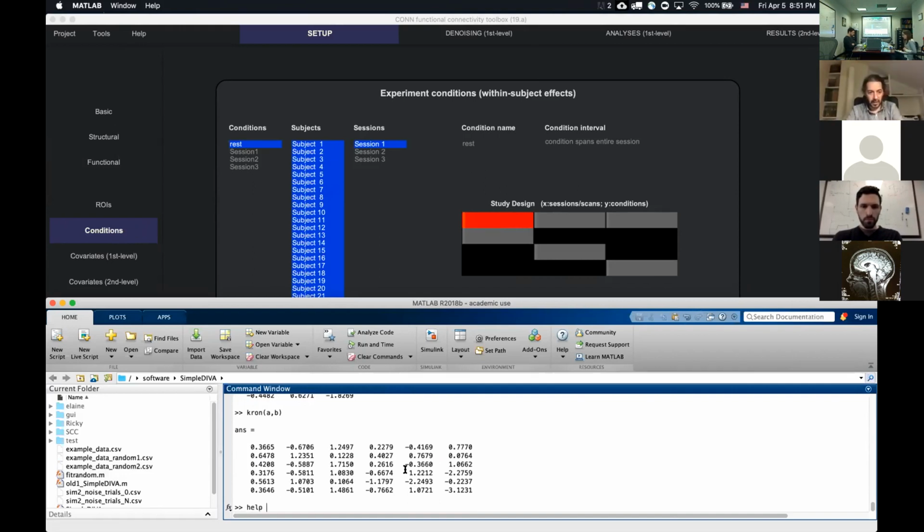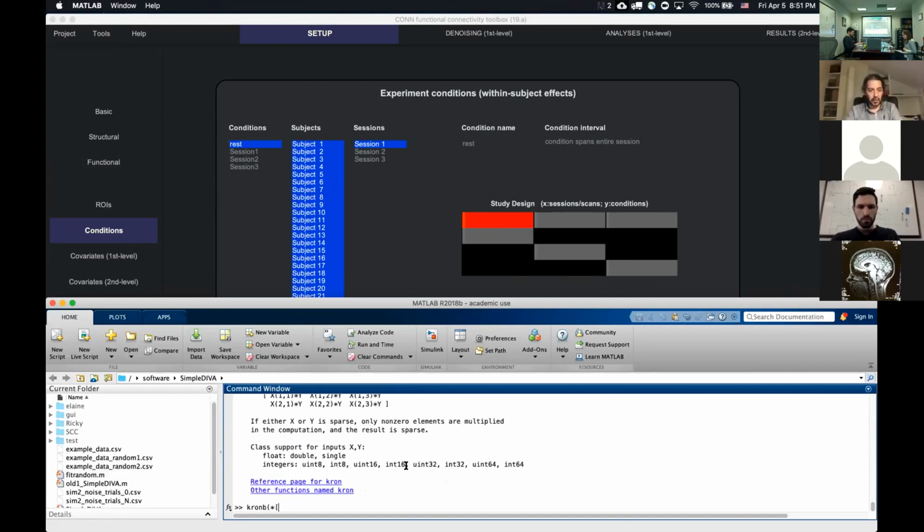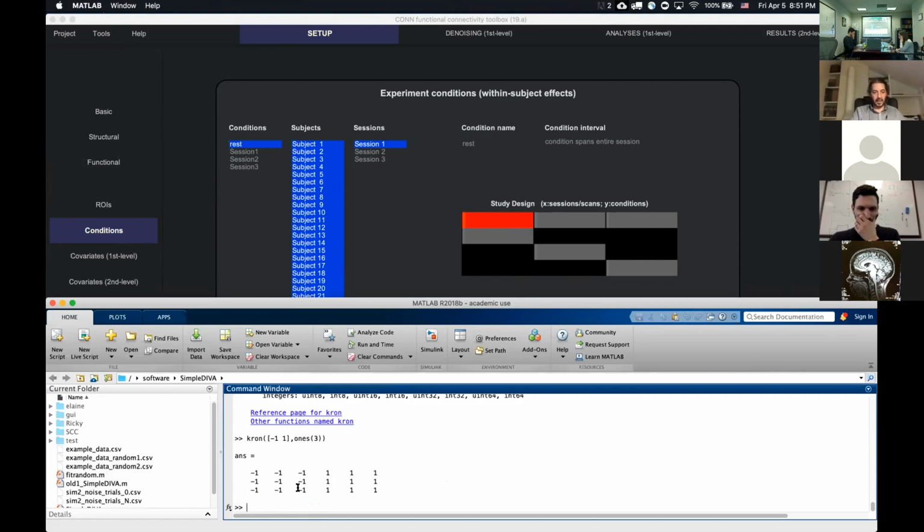It's called Kronecker, and in MATLAB it's just kron. If you use kron with, for example, -1, 1, and then 1, 3, it creates two matrices: this is my 3x3 ones matrix, and it creates -1 times that, and then 1 times that in here. So it's an expansion type of thing. In the case of the contrast that I was looking at, the Kronecker product of this looks like the vector we care about for the interaction, and the Kronecker product of this is the main effect type of vector.